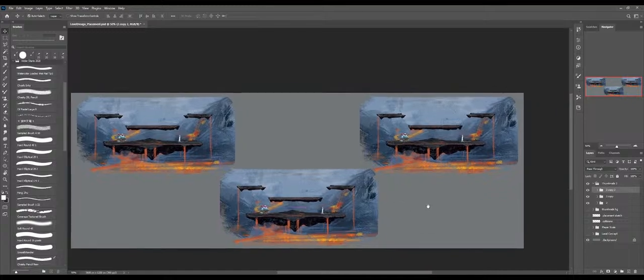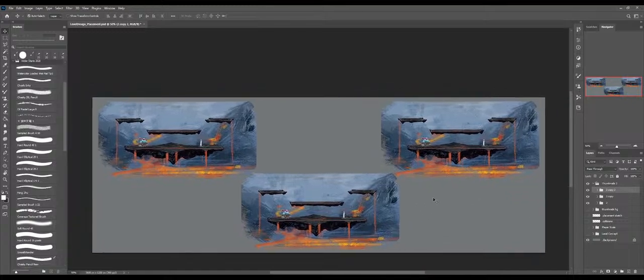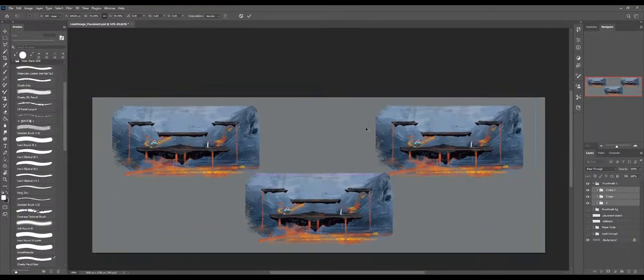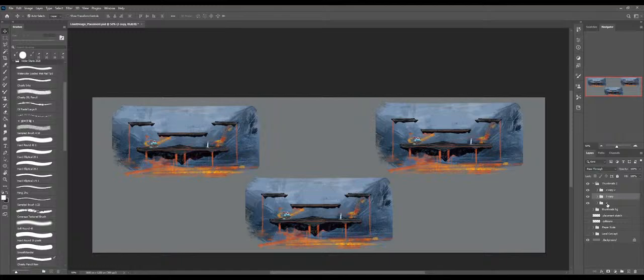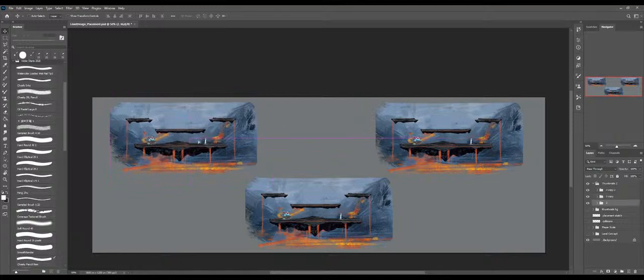So I'll create 3 at most. I don't think we need more. We could actually. I don't know. Maybe we don't need more, but at least 3 or 2 of them, because we already have a clear idea of what we're going to do in terms of overall mood.